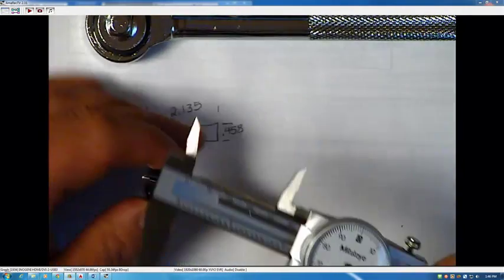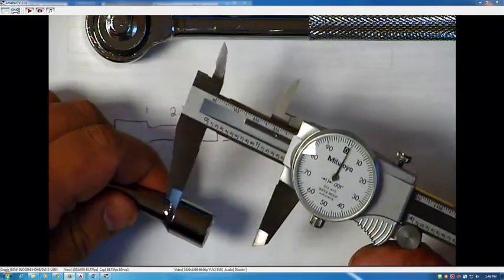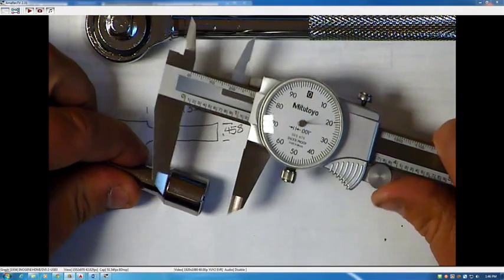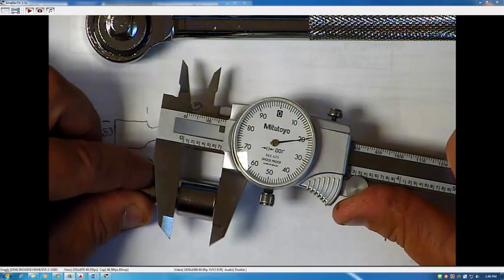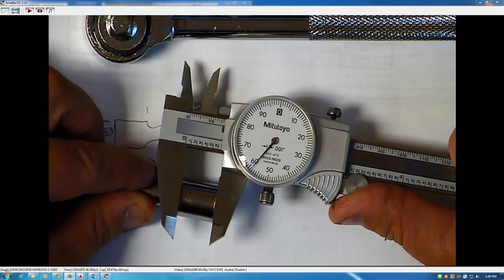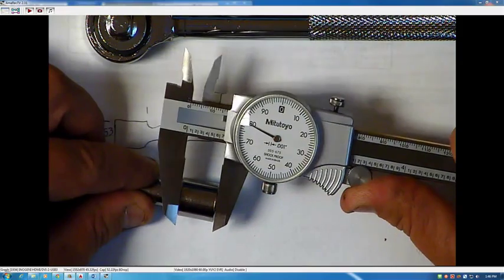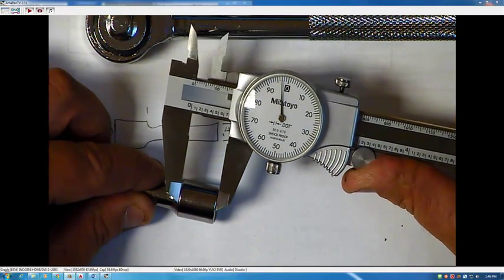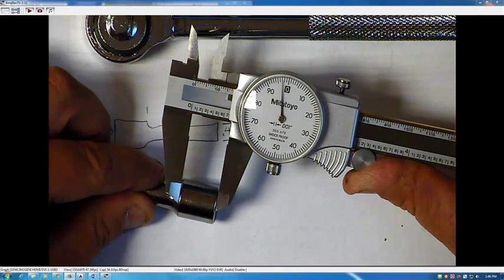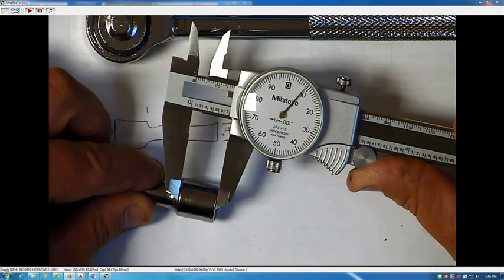Then this larger diameter, we'll measure that. We'll just go 0.7. How's that? That's close enough.